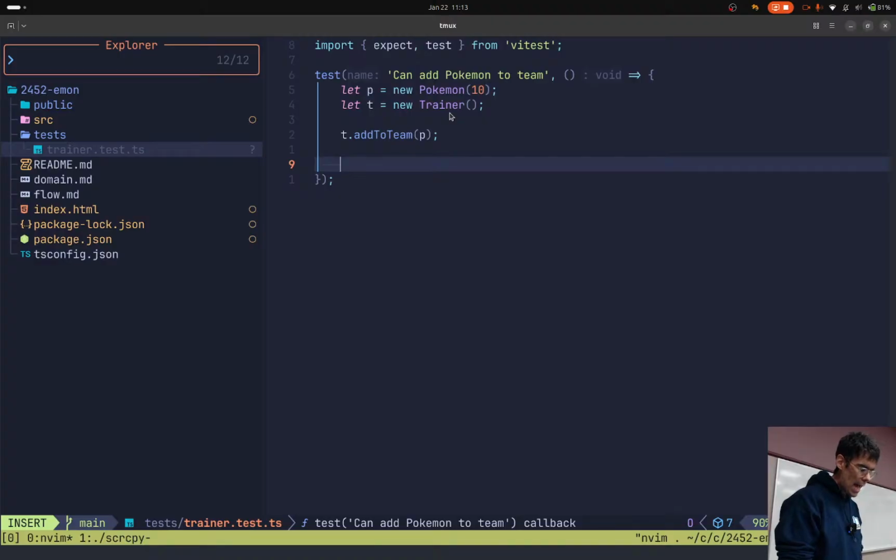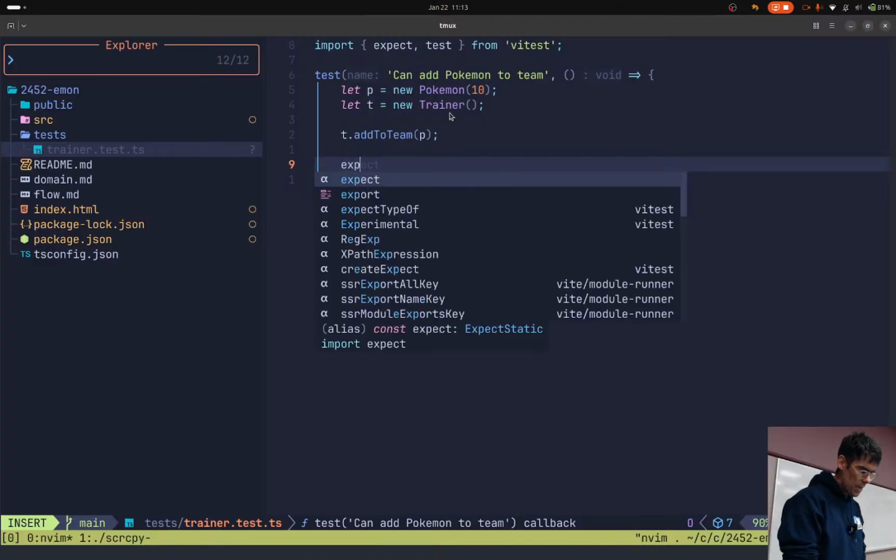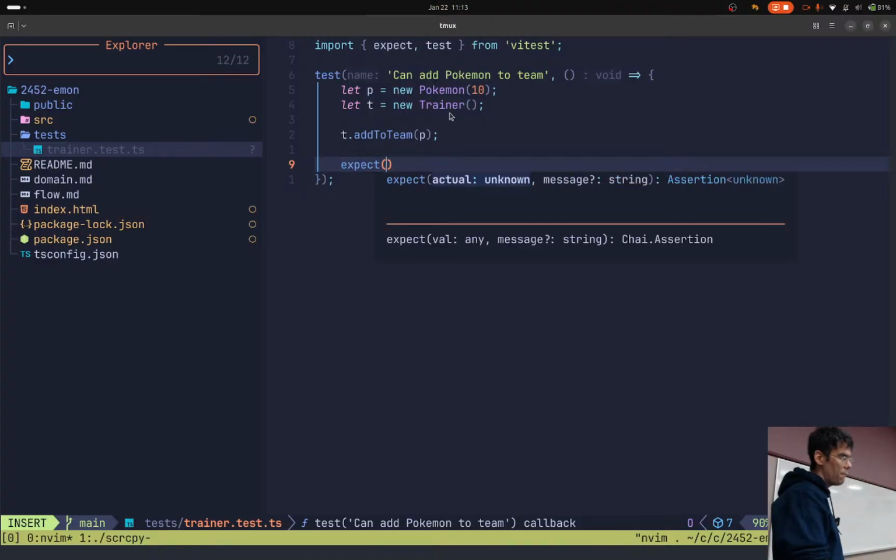The way that I'm going to evaluate the outcome for this is I'm going to call this expect function. So expect is something that I've been given by vitest itself. The way that we're doing these expects is kind of like natural language describing what it is that we're looking for.